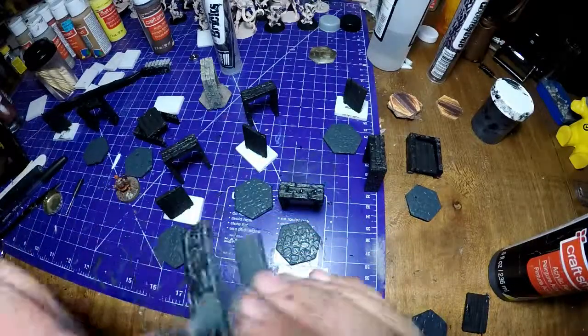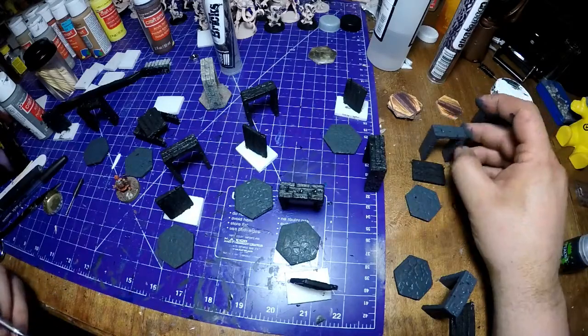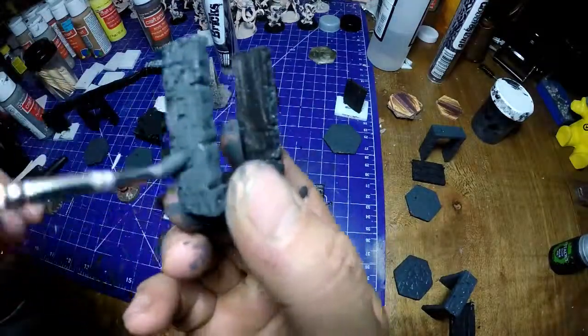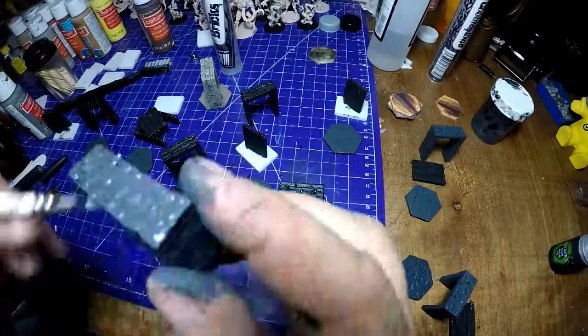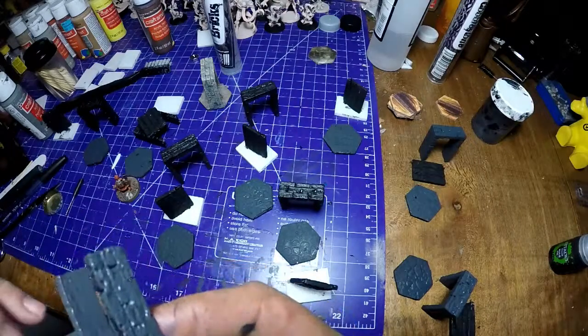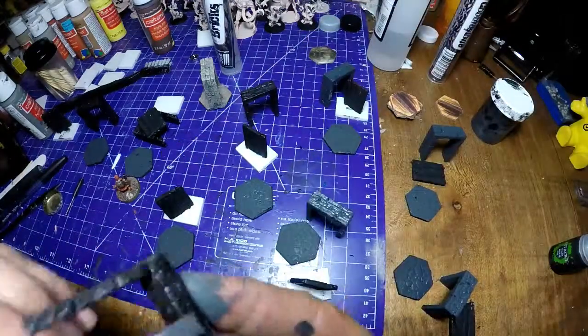Do all the cobblestone first. Now I start on the archways, or the doorways. Get those done. Try to get into every little crevice, every little crack. You gotta get the paint in there. And if you're worried about it not showing up dark afterwards, there's still gonna be a black wash after.